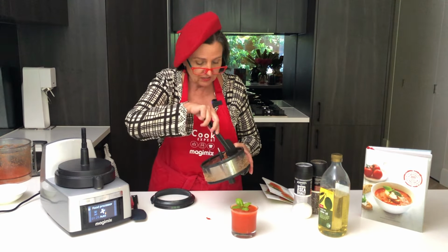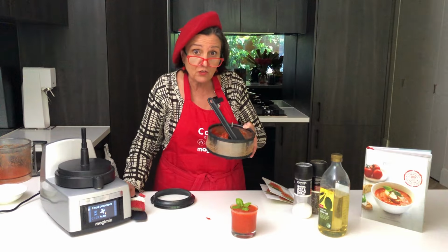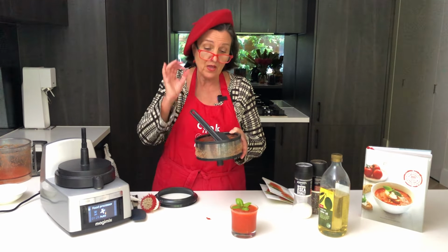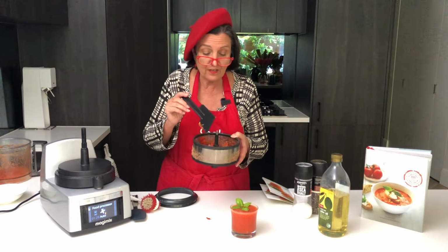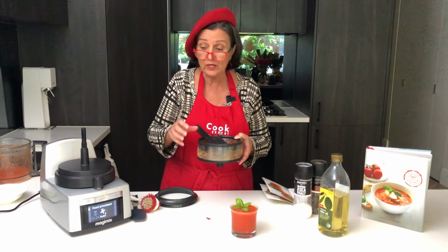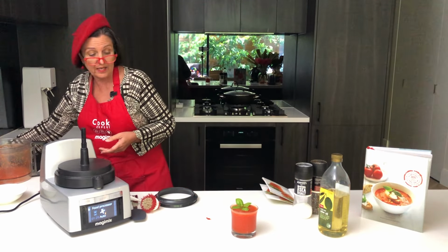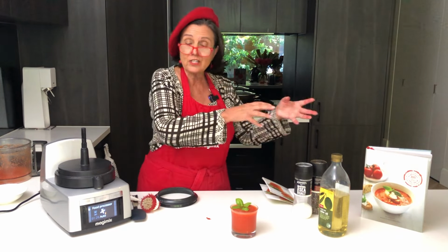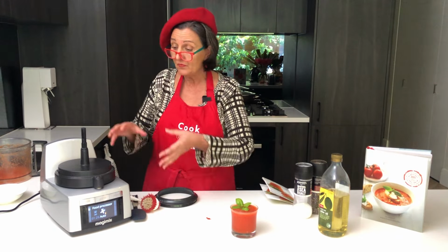It's just fantastic. And then once you've taken all of that out, just use a soft brush when you're washing it under the tap, and do that straight away after you've used it so that it doesn't dry, and you'll never have a problem with your juicer. They're fantastic. They do such a really good job. Very easy to care for. And just another thing, you don't need to have lots of different appliances. The Cook Expert has got attachments that are just fantastic.